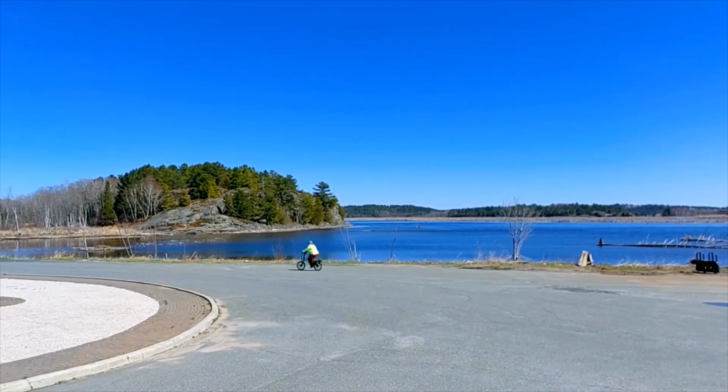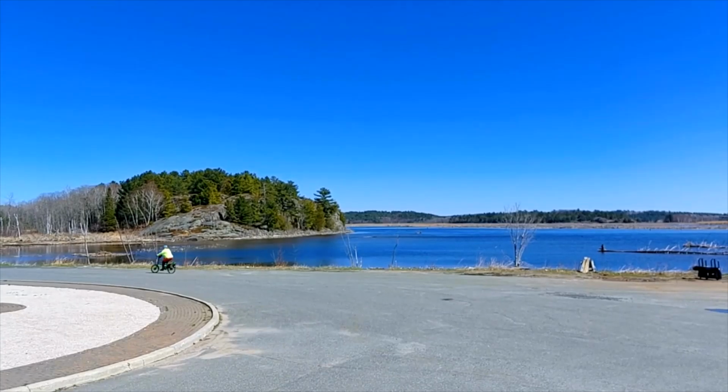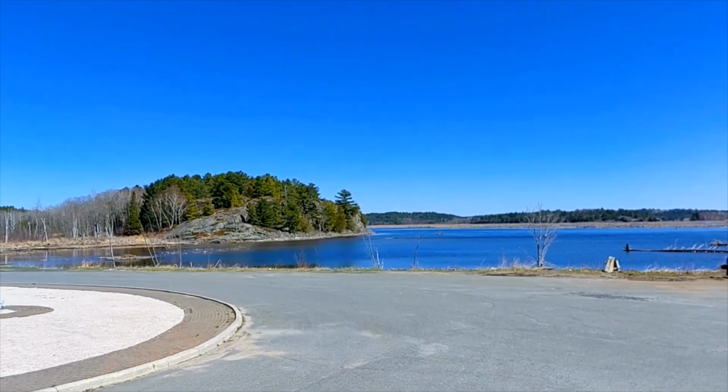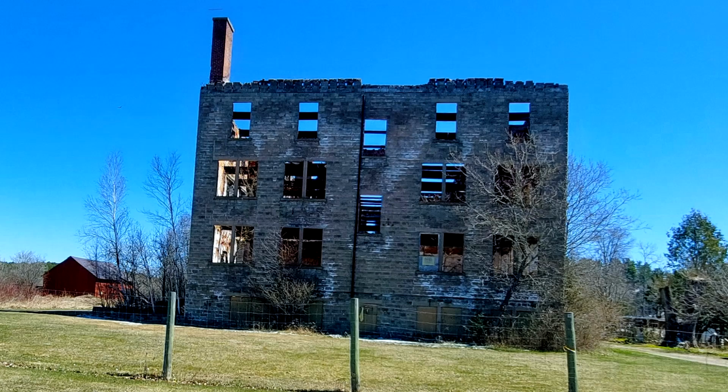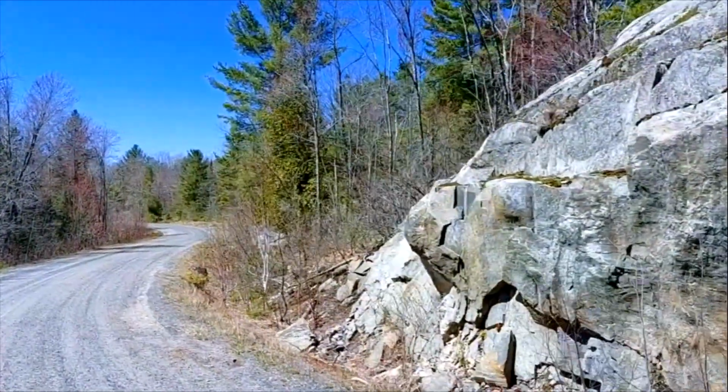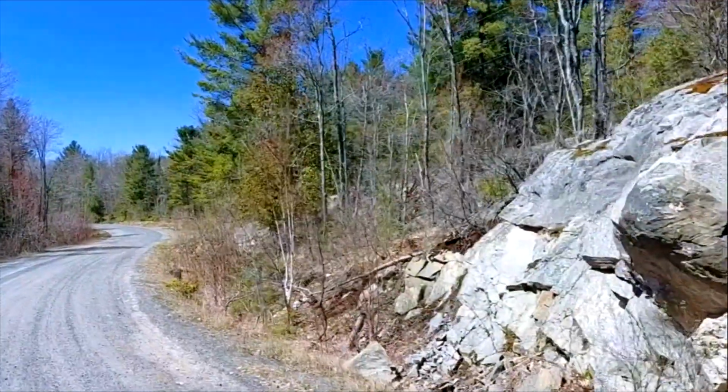From there, we headed north on quiet roads through woodlands and soon traveled along the Serpent River. While cycling on Riverview Road, I spotted a black bear on the other side of the river. Though I didn't get a great photo, it made me very happy to see it, my third hoped-for sight.